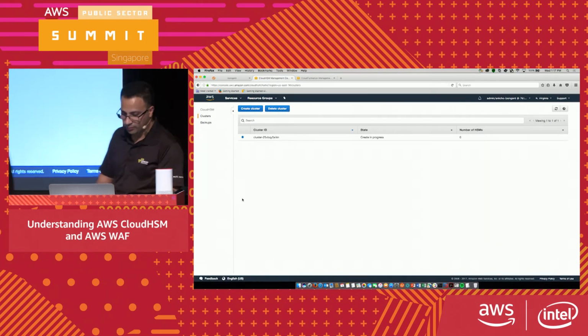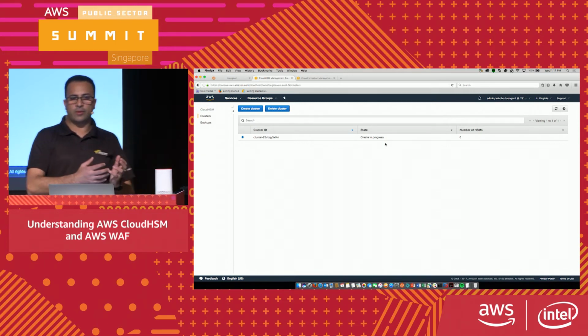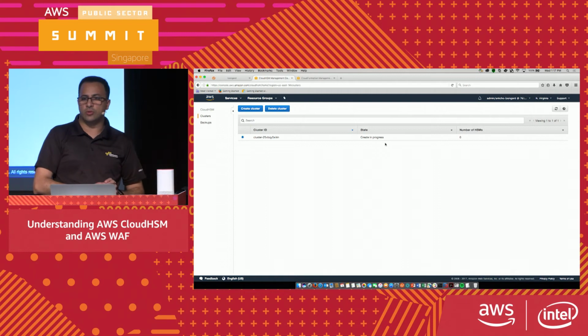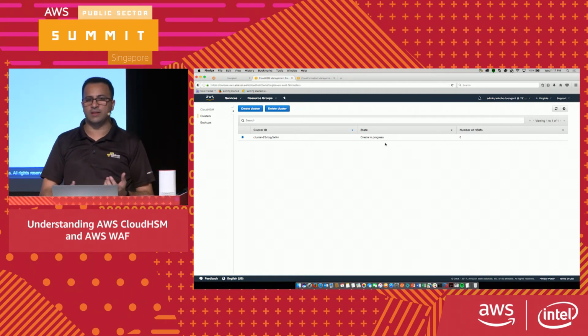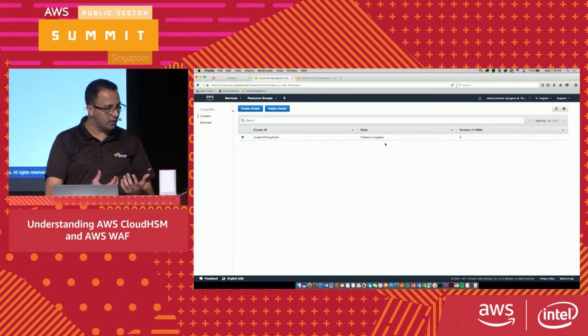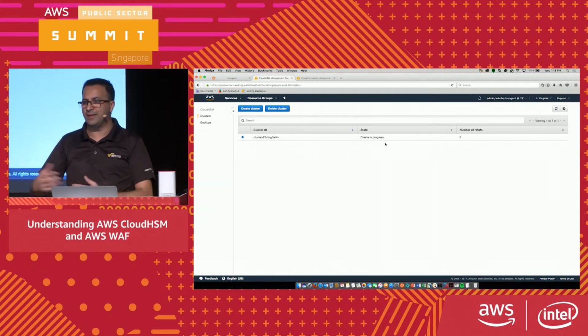All right, thank you. So we have the clusters created. It's create in progress, so it will then change its state to uninitialized. Once it is uninitialized, it will then start adding HSMs to it. Again, the whole process takes about 15 minutes, and the deployment is done. If you compare how it was done in the past, taking 2 weeks, reduced down to 15 minutes, that is really what we see as value from a cloud-based offering, right?